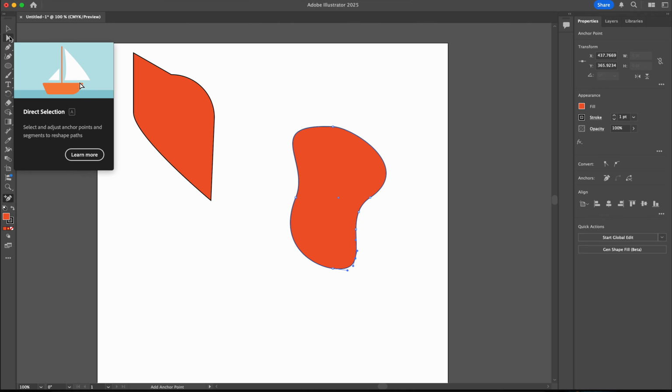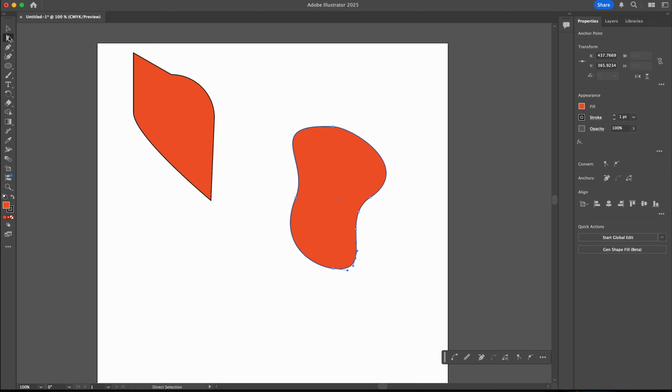Let's go back to the direct selection tool. I always want to make sure I'm on the right tool. So here's an anchor. I'm going to bring that out. Here are my handles for that anchor, and I can move those. Now this anchor here, oh, the anchor is actually down here. I'm going to click on this anchor and bring it out here. If I want to make a much more complicated shape, all I have to do is add more anchor points. Another thing I can do here is this path that's connecting these 2 points. I can also just click on that path and change that as well.